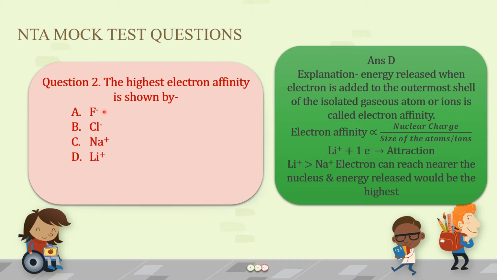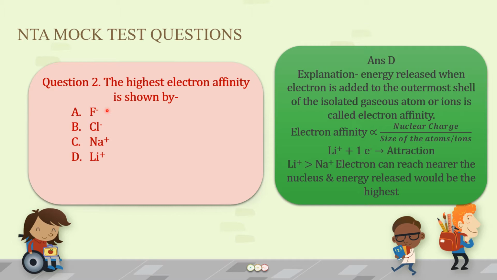But in case of the fluorine atom and the chlorine atom, I am saying fluorine atom and chlorine atom, please be very careful over here, because in this question it is a fluoride ion and a chloride ion. So what I'm talking about is the fluorine atom and the chlorine atom. The fluorine atom is small in size, the chlorine atom is slightly bigger. Therefore, when an electron is added to the fluorine atom, the electron will be facing repulsions. Therefore, what we find is that the electron affinity of chlorine is greater than that of fluorine. I will be showing you all those trends just now.